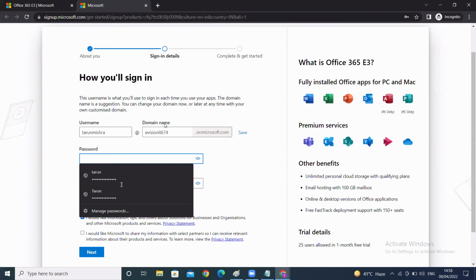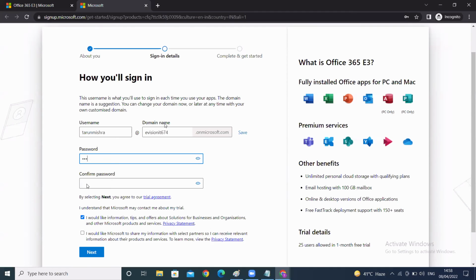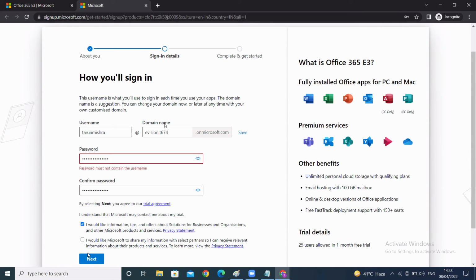That will take a few seconds and my account will be created. See, creating account. Please do not refresh the page.